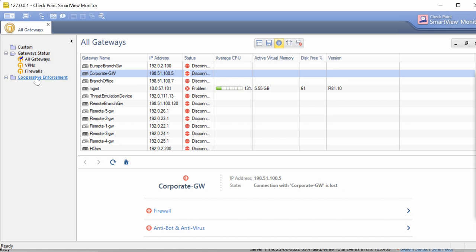Using cooperative enforcement, any host initiating a connection through a gateway is tested for compliance. The gateway generally logs unauthorized hosts. The logs generated for both the authorized and unauthorized hosts can be viewed in SmartView Monitor. This improves the integrity of the network because it prevents hosts with malicious software components from accessing the network.